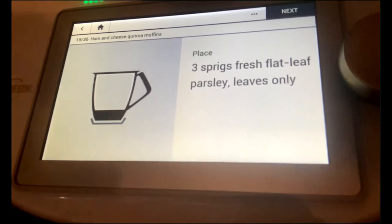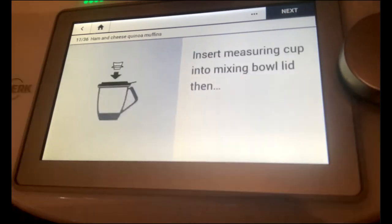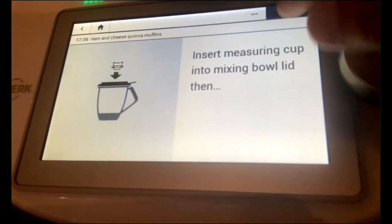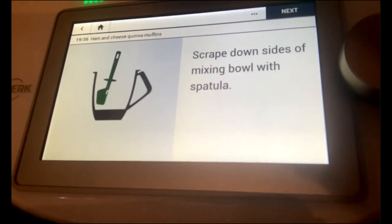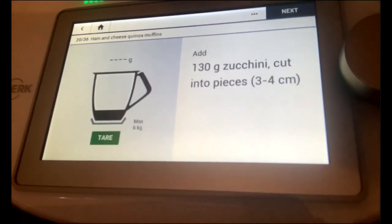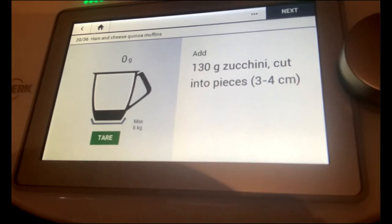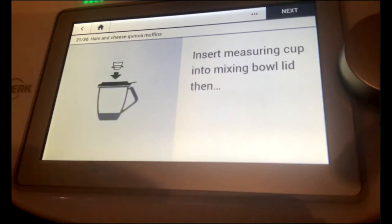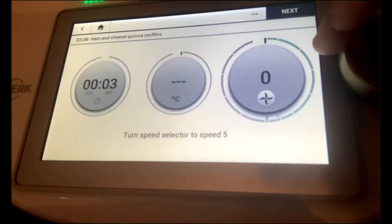Okay, now I have to put some sprigs of flat parsley and spring onions, which I have put in the bowl. Insert the measuring cup for 3 seconds on speed 5. So everything is set. You just go to set on your Thermomix. Scrape down. Next, 130 grams of zucchini, which I've cut here. Next. For 3 seconds on speed 5.